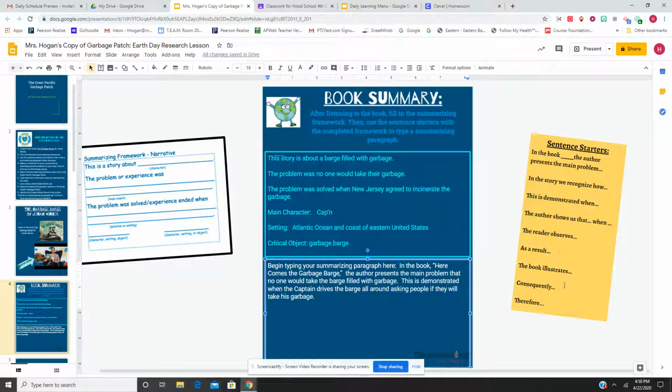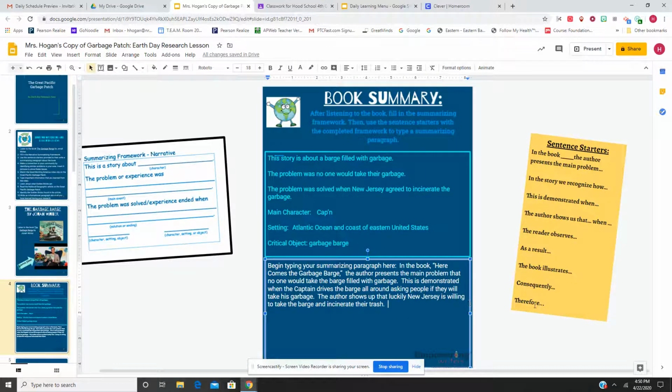As a result, or, how about consequently, or how about finally? Oh, the author shows us that luckily New Jersey is willing, excuse me, willing to take the barge and incinerate their trash.